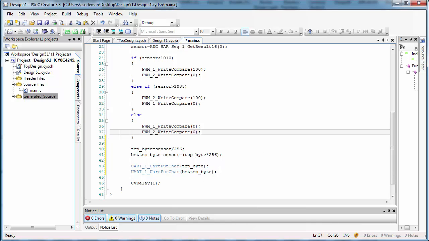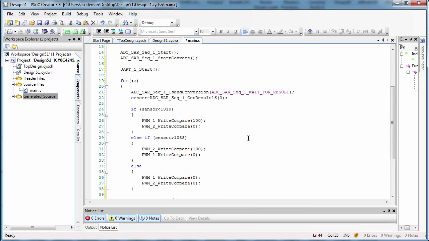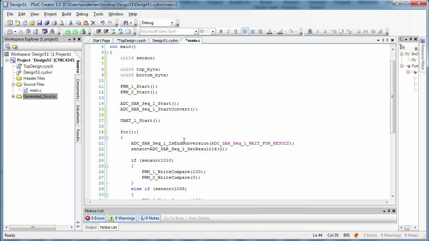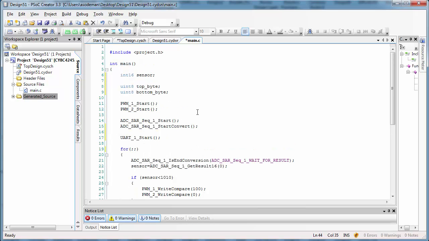And the reason I want to do that is because I now have these commands to send UART values to the computer, and I don't want to fill up the buffer on this UART communication. So if I left this so that it runs infinitely, we'll just keep sending values and fill up the buffer, and I don't want to do that. So let's limit the number of times this for loop will run.